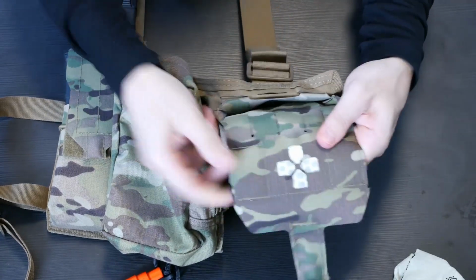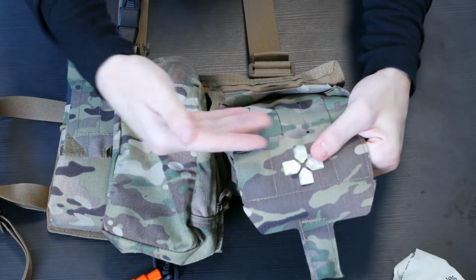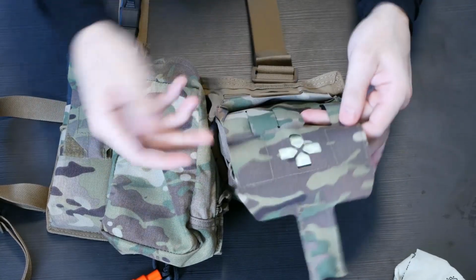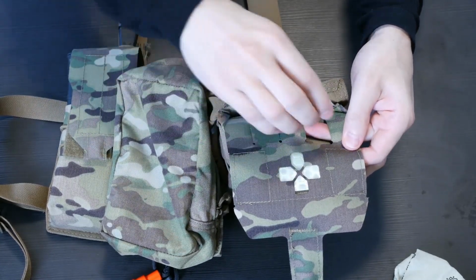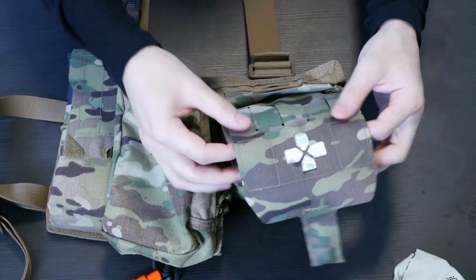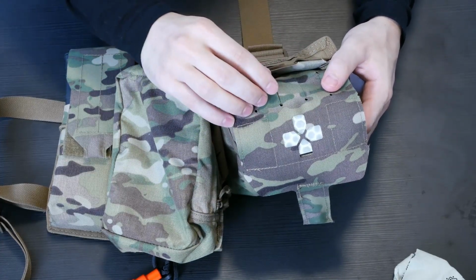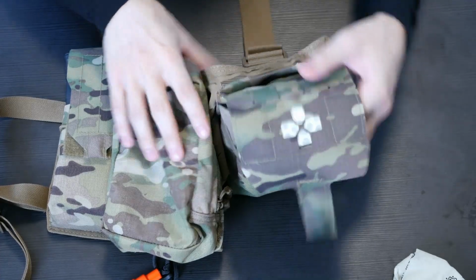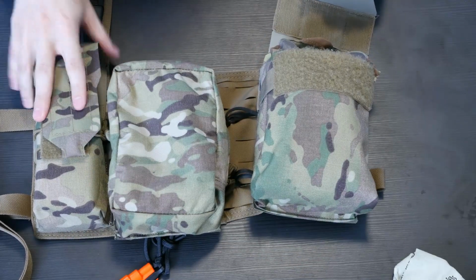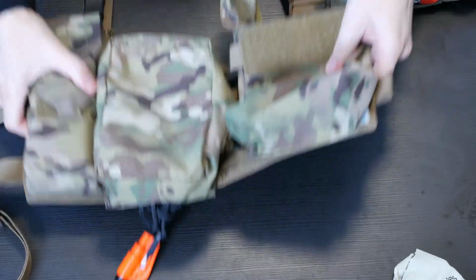And it also has these slots here. So they have a plastic strip that you weave in here, and it has elastic on it, so you can attach a tourniquet right on top. I didn't do it here because I didn't want it attached to it, and the way I have this packed, it's pretty large and it kind of gets in the way. So I didn't go with that. But you just pull on this tab and then you'll pull it right out. And we'll take a look at what I put inside.